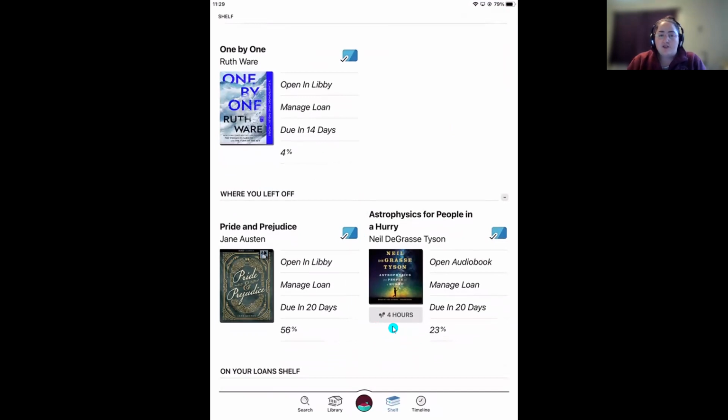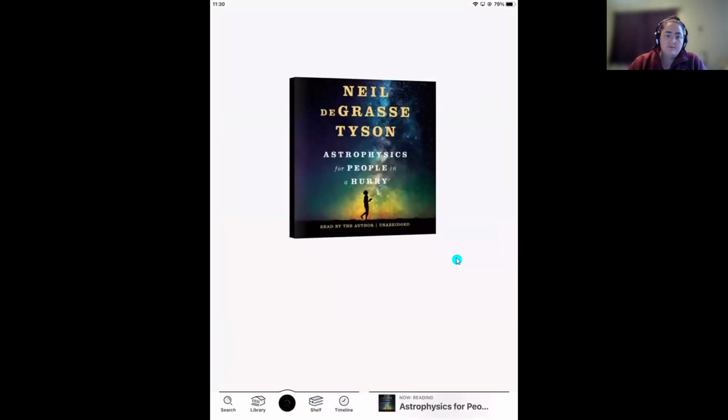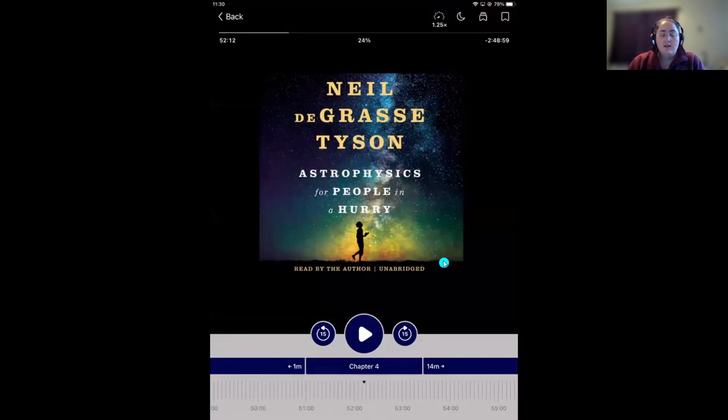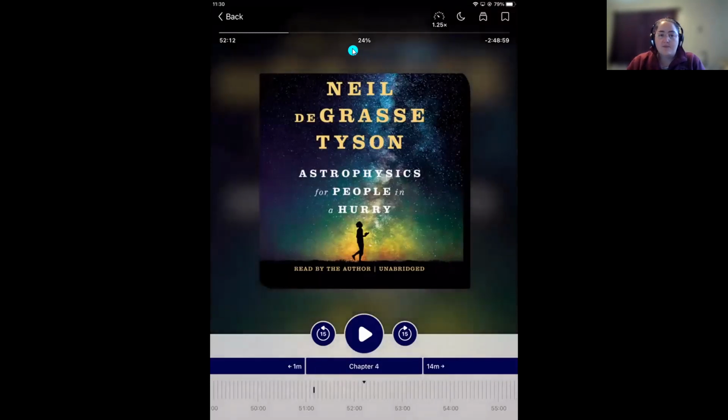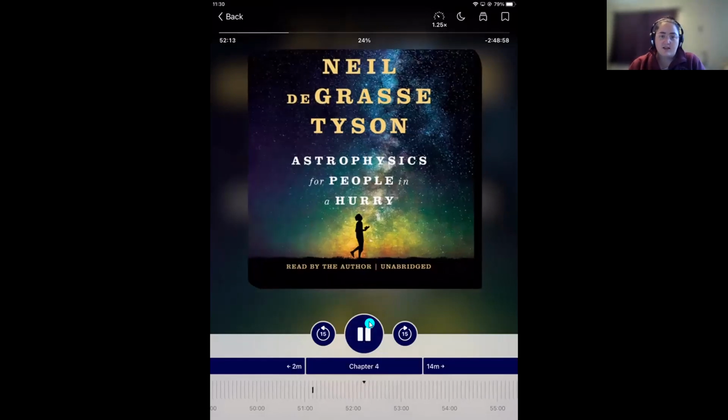I'm going to go ahead and from my shelf, open this audiobook that I have borrowed by tapping Open Audiobook. And then up at the top of the screen here, you'll see our reading progress. So I'm 24% of the way through here. We have some timestamps that show you how far in and how long you have left to go as well. And then down at the bottom of the screen is where we have our player. So when you're ready to begin listening, you just tap on play. That'll start the narrator. Now I can hear him on my end. You shouldn't be able to hear him on yours, so you can hear me instead.